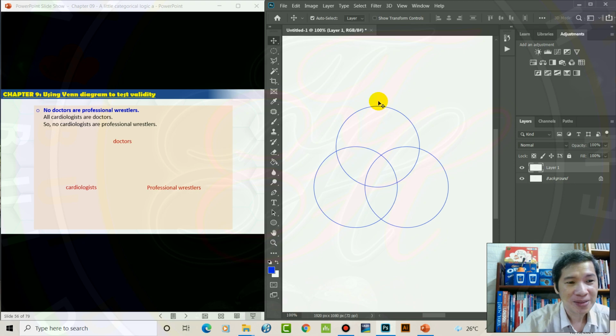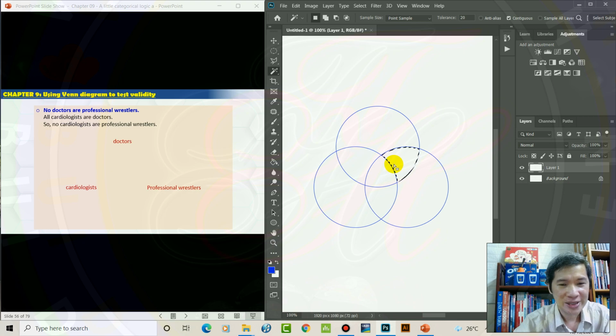Okay, now we can see no doctors are professional wrestlers. Doctors here, professional wrestlers here. No doctors are professional wrestlers. It means we are going to shade the area. I'm going to shade area 1, 2, or 3. Then you can see I just have this.